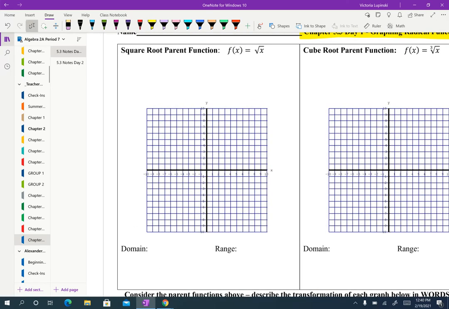You probably have seen the graph before, maybe not lately. So let's go ahead and talk about where it would come from. If you don't know what something is supposed to look like, your first order of business would be perhaps to make a table of values. So let's go ahead and do that. If we were to make a table of values, let's say x and y. Technically, in this case, it's x and f of x, but you get the idea.